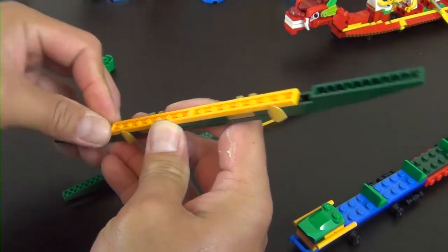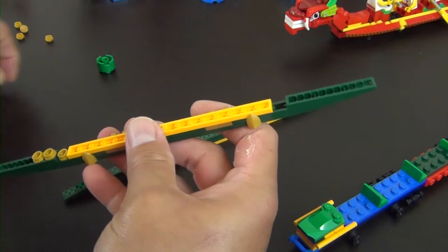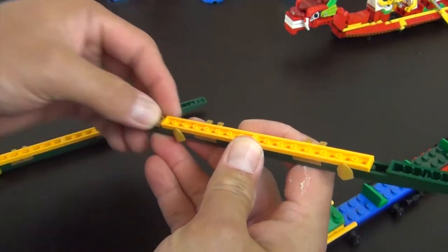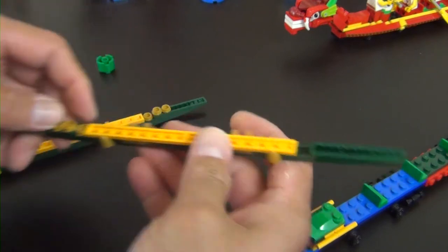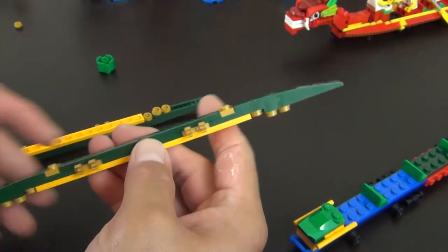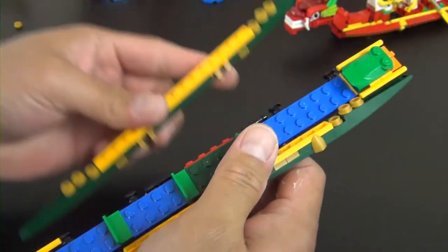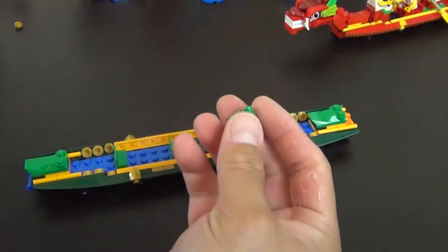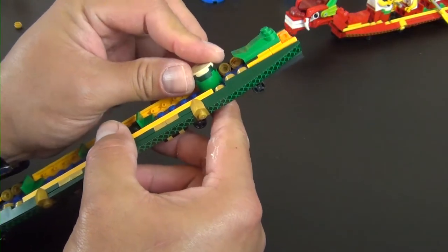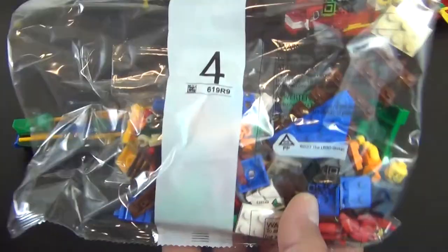All right, so on the underside, we will put our studs. 2, 3. Basically 3 on each side. Putting the stickers on was the longest part of this build for this bag. All right. So that completes bag number 3. So let's jump into our 4th bag right now.